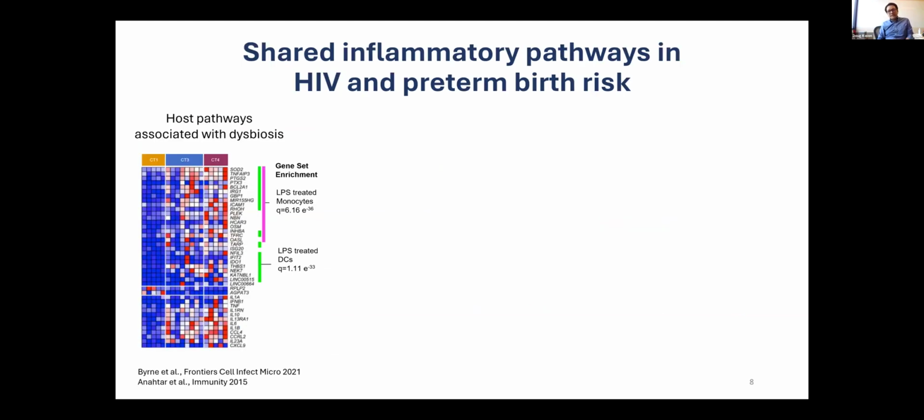What's interesting about the inflammatory signals within these cells is that if you look at different cell types, antigen-presenting cells have the most differentially expressed genes when you look at women with Lactobacillus crispatus dominant communities and these CST4 type communities. And one of the pathways that's most differentially regulated is LPS sensing, or TLR4, which made sense because if you look at the bacterial communities, these CST4 type communities actually have a lot more LPS, or lipopolysaccharide, than Lactobacillus crispatus communities.